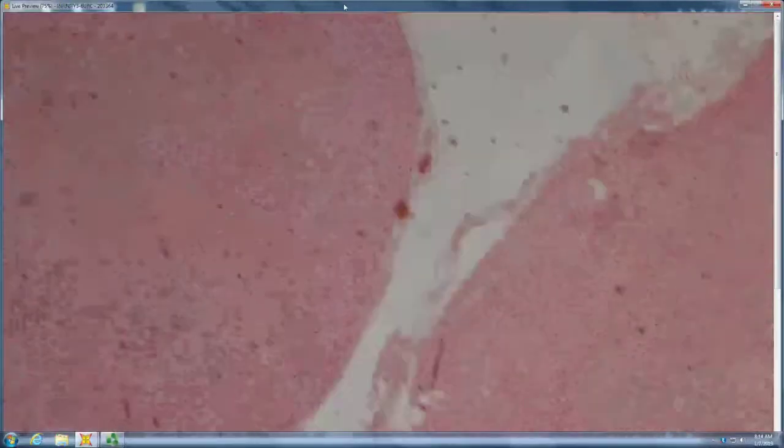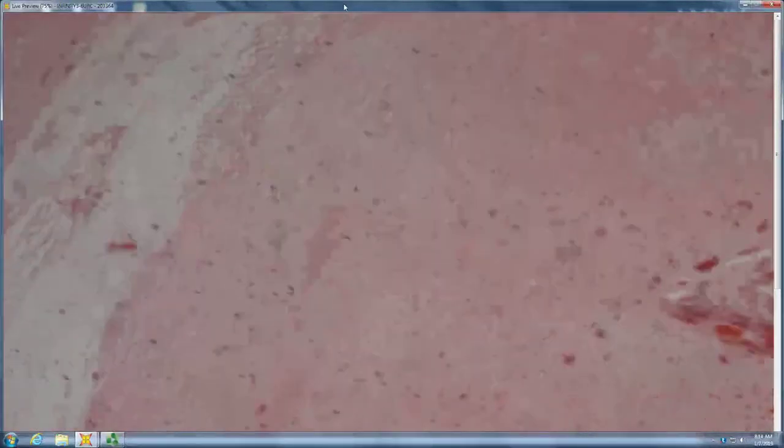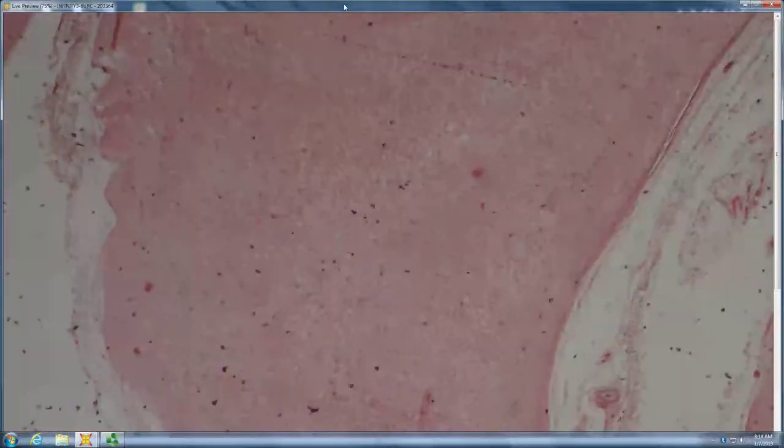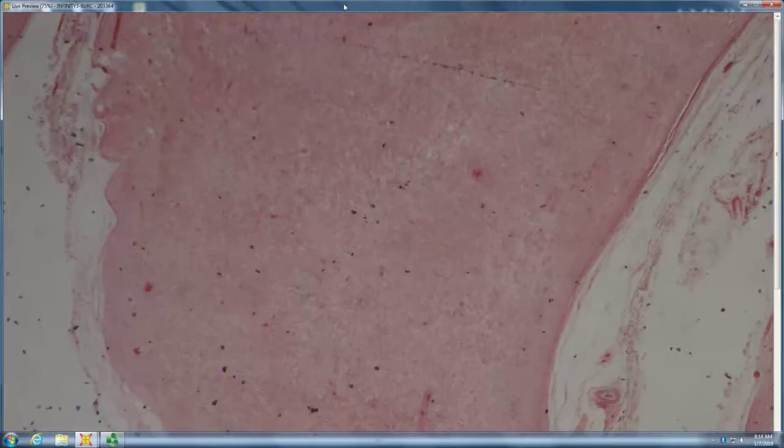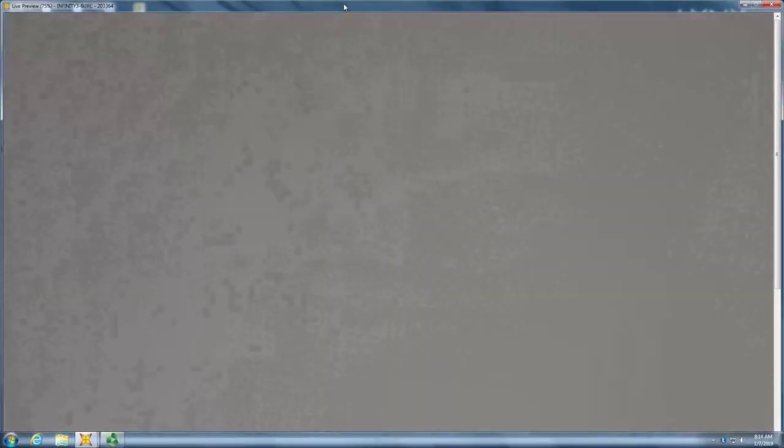Looks like diffuse NF, but I'll make sure it's not an MPNST. So diffuse NF or intraneural NF? Probably intraneural NF. See how it looks like it's a linear worm that became fat? It's a fat worm or caterpillar, right? And then, looking closer, MPNSTs rarely would keep the configuration of a nerve.